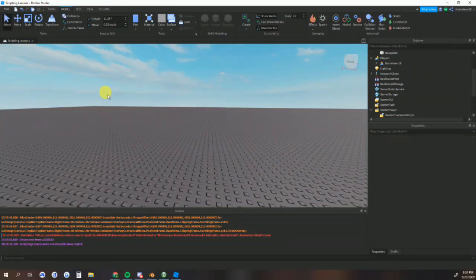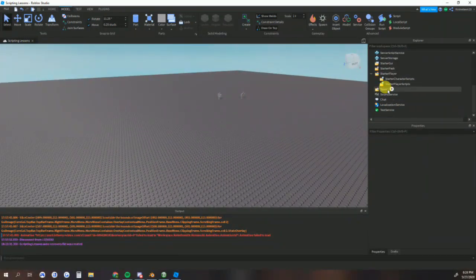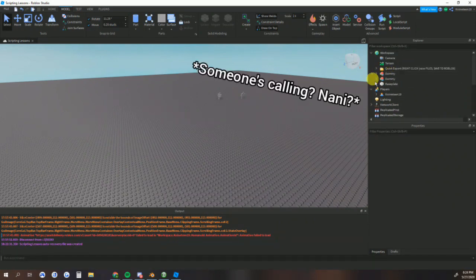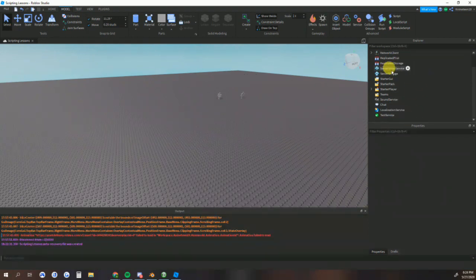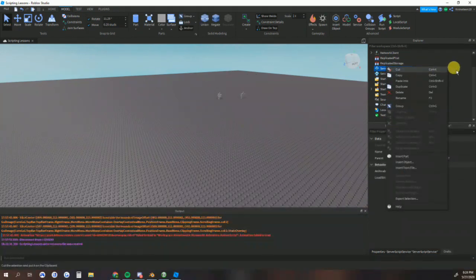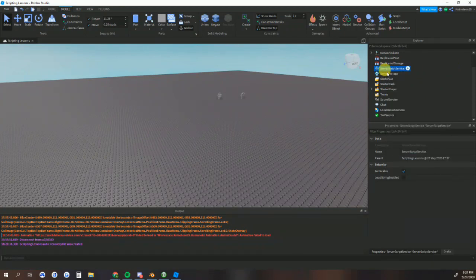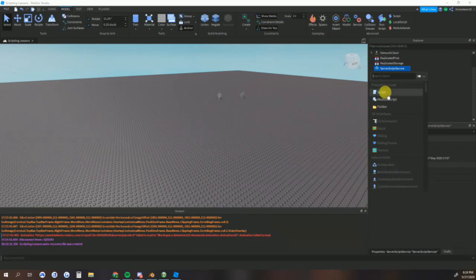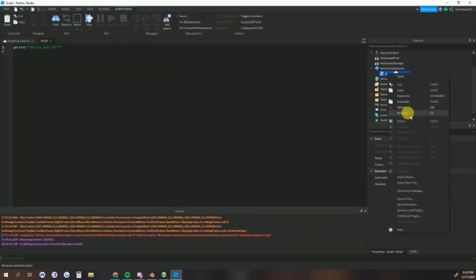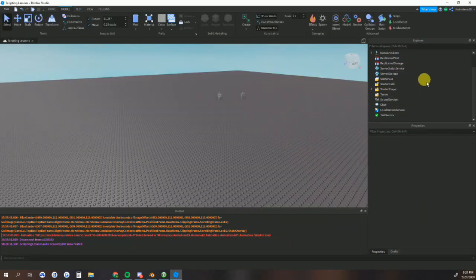So, to do this, first of all, I usually like to put it all into one script. Like not necessarily one script, but put it all into one thing. So basically what I would start off by doing is inserting a script in here, of course. Just a regular server script. And then oh, I just deleted it.